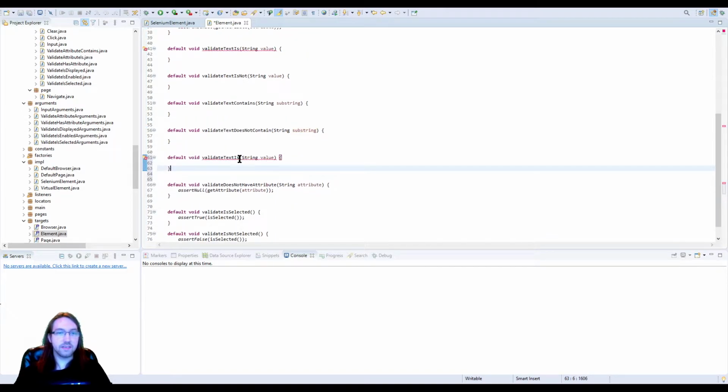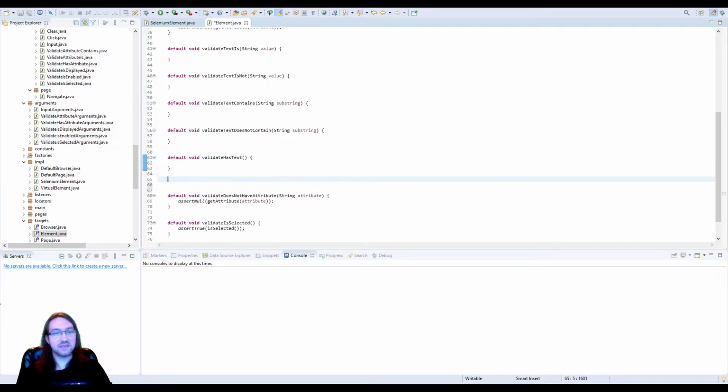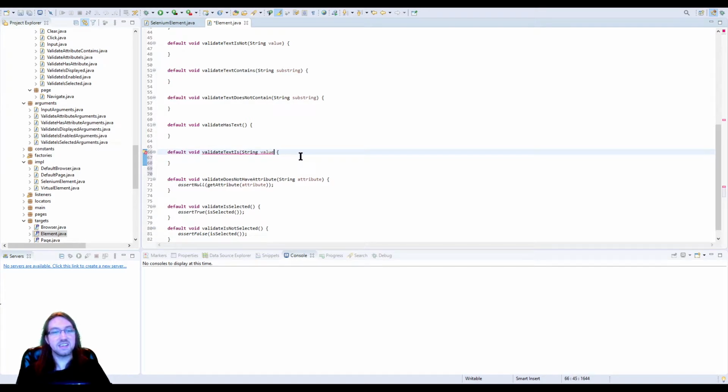You can say validate has text. So we just validate the text exists at all. Basically, the length is not 0 and there's no spaces. And validate does not have text. Yes, okay.